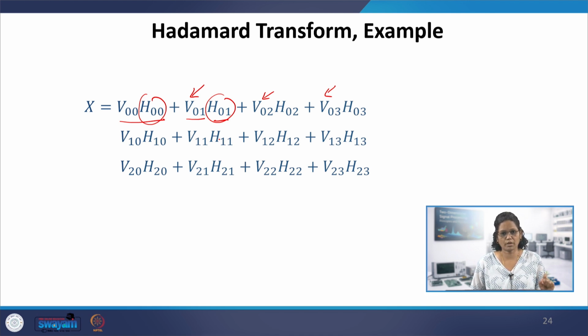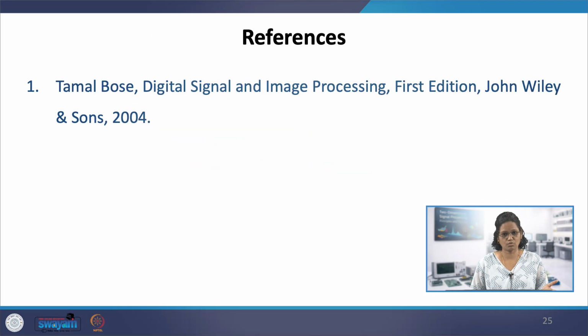An example of a 2x2 image and an example of a 4x4 image, and how the kernel varies for both the images. The kernel 2x2 you have to choose in the Hadamard, and the kernel for the 4x4, that is the side, not the size, we call it side in the Hadamard literature. So we have the 2 and 4, the 16 element one, and then the 4 element matrix kernels have been used. So these transforms, DCT, DST, DFT, and then the Hadamard transforms are applied on the images to get some features, or to get some details of the images.